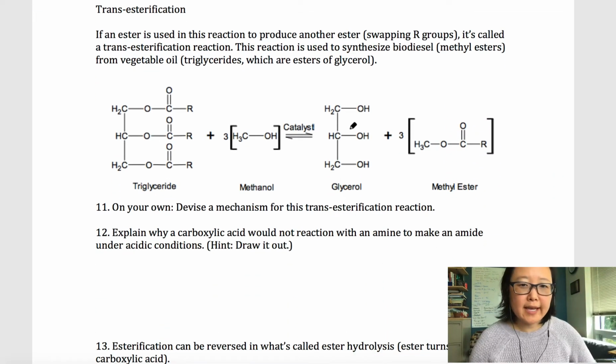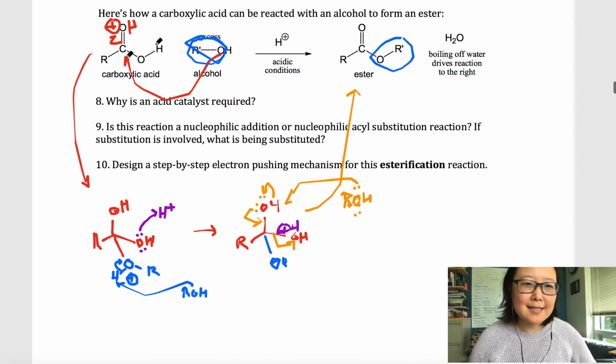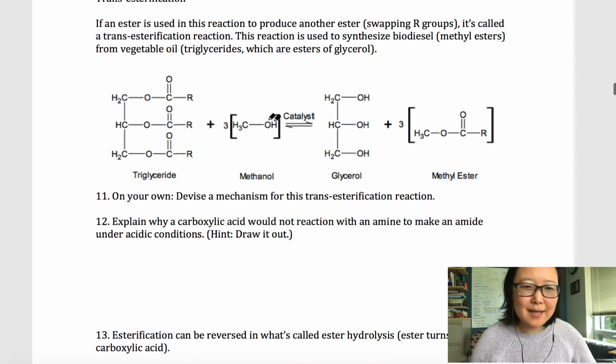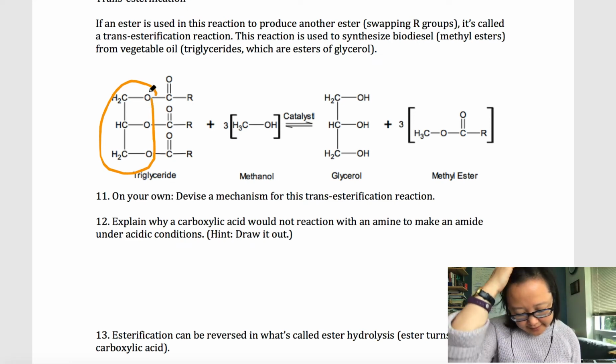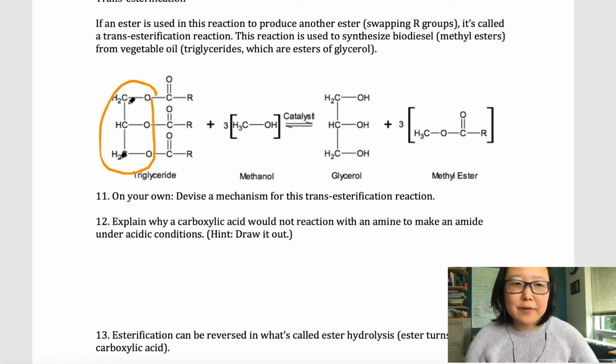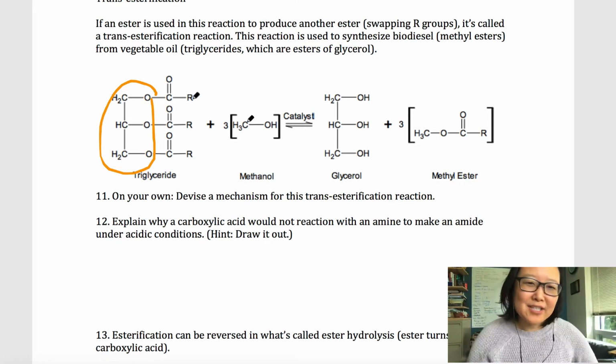All right, transesterification is an example of this where you actually have some esters. So you're going backwards. You have esters, and instead of a carboxylic acid, you have one R group and you're replacing it with another R group. You can do the exact same kind of mechanism where the alcohol comes in and displaces this whole group. This is actually a triglyceride. These are esters linked by this 3-carbon backbone called glycerol. So you're going to have 3 esters. Triglyceride is a triester. We want to change it up. We want to switch out these R groups for this R group so that we end up with methyl esters.